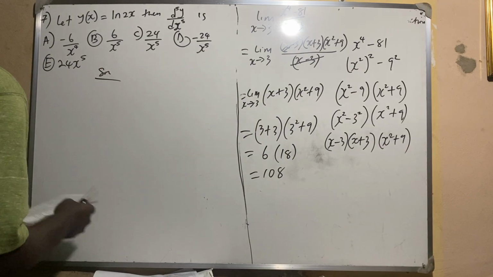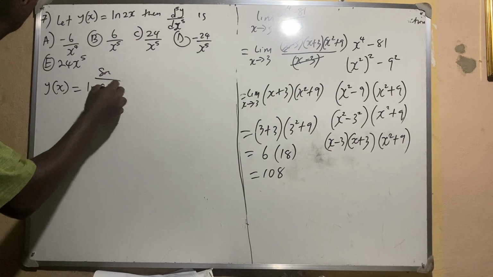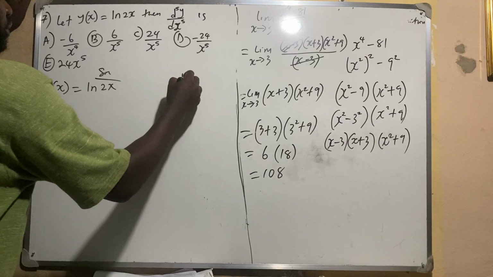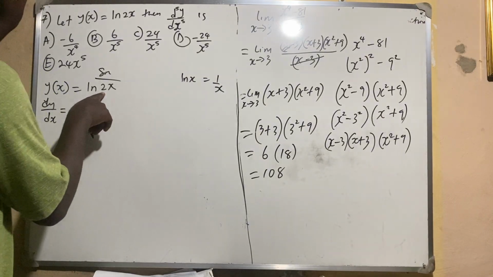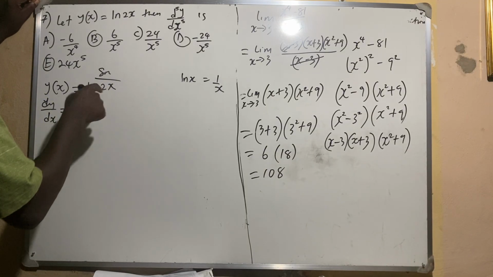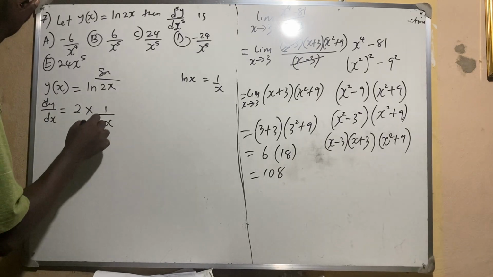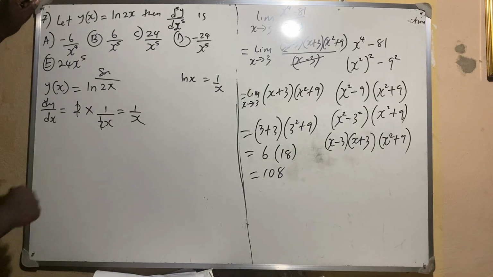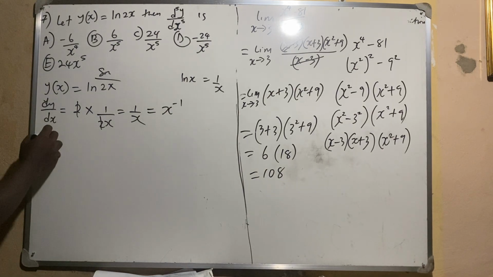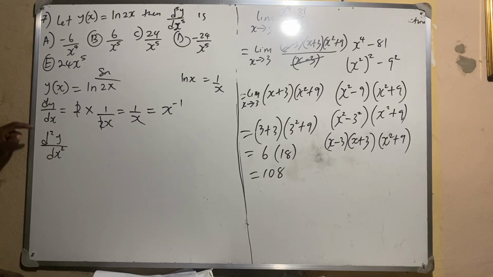Okay, solution. In this one I have that y of x is equal to ln 2x. Now dy over dx: we know that the differentiation of ln x is 1 over x, but since 2 is attached to it, we have to differentiate the bracket too. If you differentiate 2x, you get 2, times 1 over that same thing. So 2 cancels 2, and I'm still getting back my 1 over x. And 1 over x is the same as saying x raised to the power minus 1. I hope you know. Now the next one is d squared y over dx squared. They say we should differentiate it 5 times. So I've done the first one and I'm now in the second one.